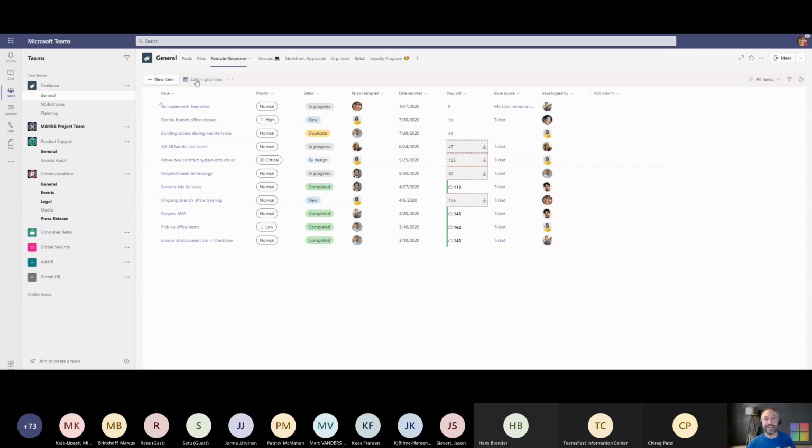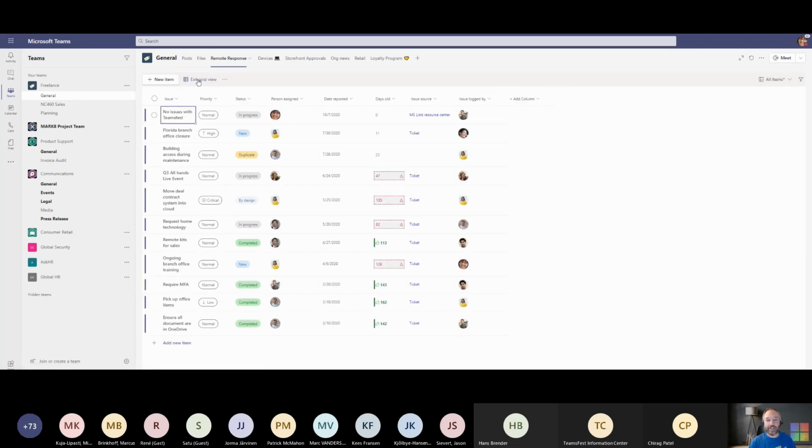This used to be a button that said quick edit. And we've just started to convert this to read edit in grid view, because we're starting to describe this, and we got a lot of feedback that this is really more of a grid view of my list. We also have gallery view, and we have now calendar view that are rolling out. But if I go into edit in grid mode, again, just a way to prove that this is truly an easy way to go in and edit in bulk. I'll show you that. Let's say that these two items were similar and they were tied to the same ticket.